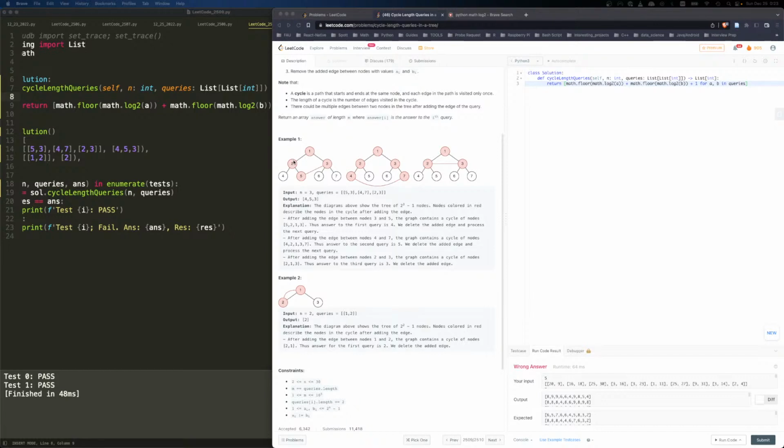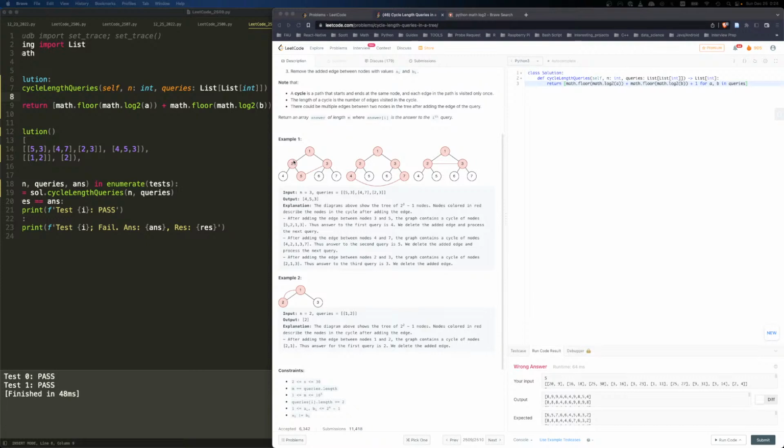So I return my common ancestor, right? So for each thing, I have a left and I have a right. And then on whichever side, if I find it, I return that common ancestor; if not, I can just return -1, or return 0.